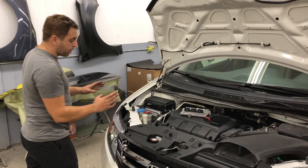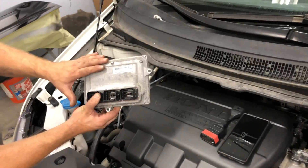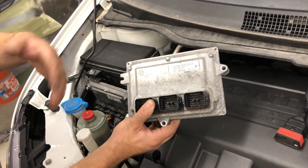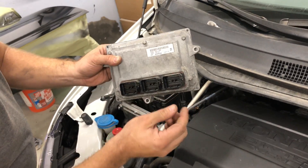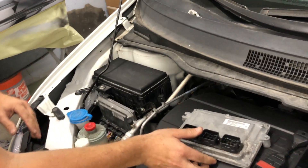I'll be using my cell phone via Bluetooth, and I'll prove that it's my cell phone in just a second. First, I'm going to remove my original computer and replace it with an identical used computer. What's nice is these are rewritable computers — you can take a used or new computer and always rewrite it. When I install this computer, my vehicle will not start; it'll start for a split second and then a green key will be flashing under my dash.